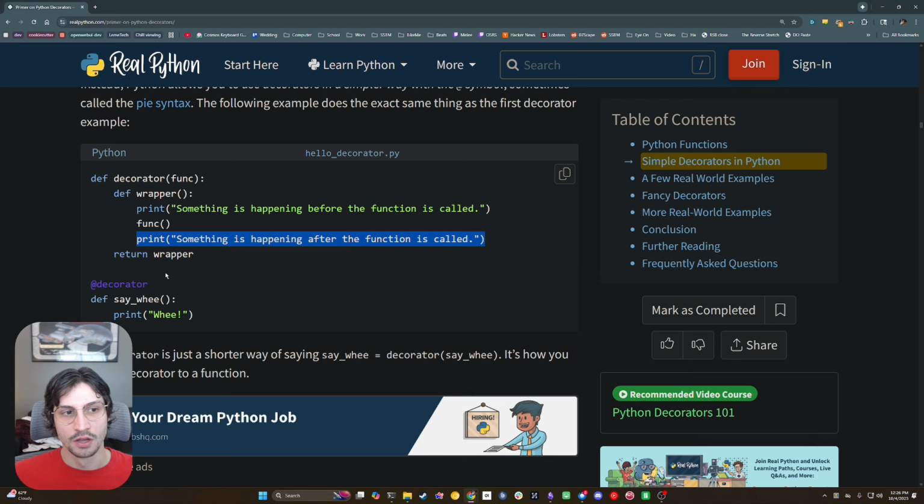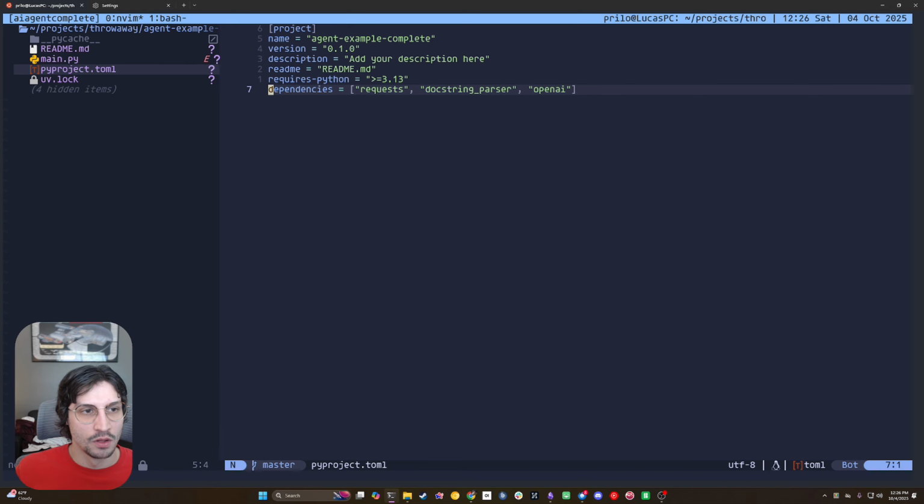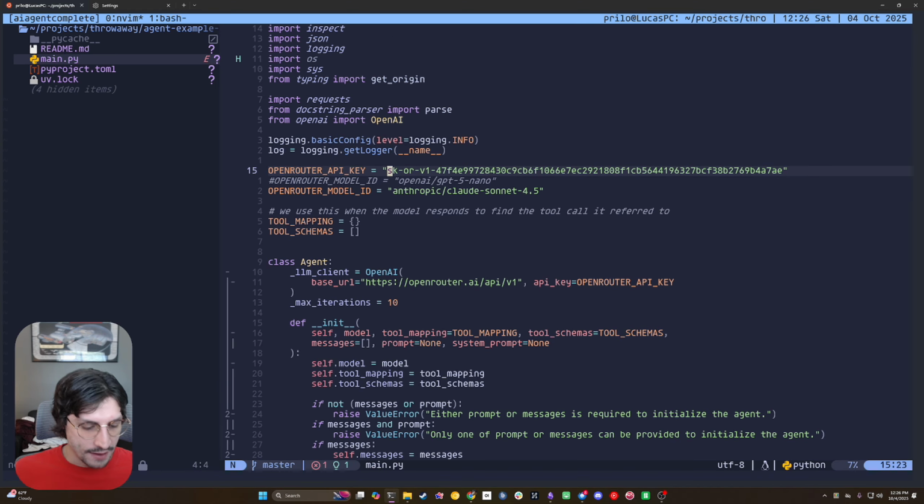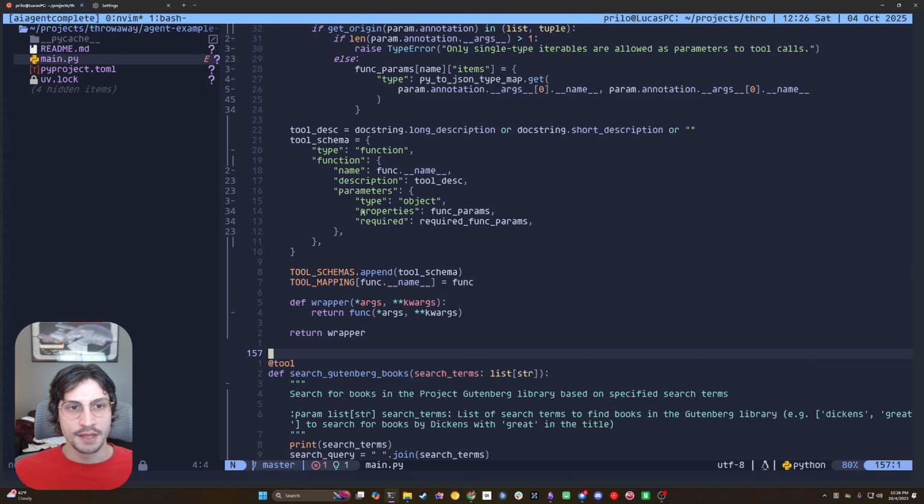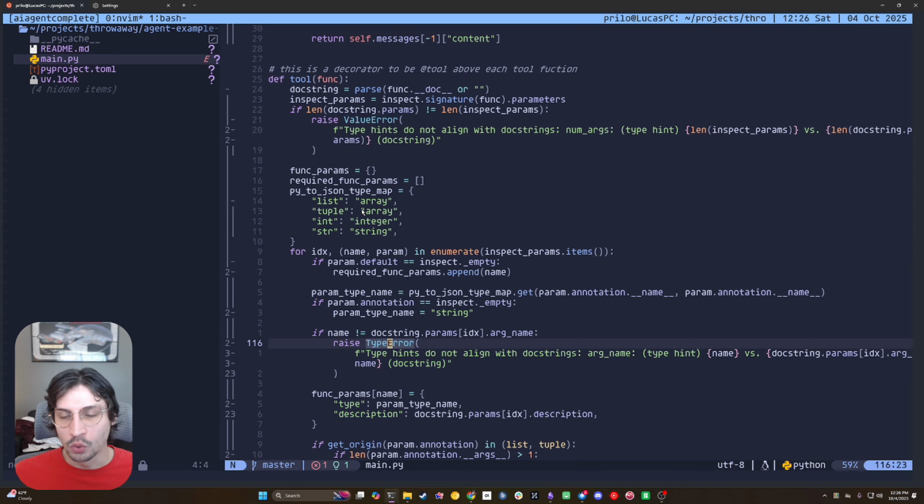That is what you're going to get back out as the ultimate function when you run the decorated function. What that allows us to do is populate our tool understanding, our tool mapping and our tool schemas automatically just by writing functions.